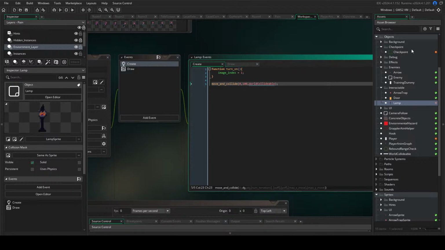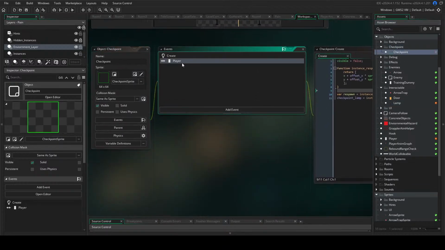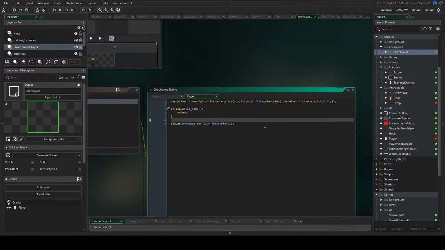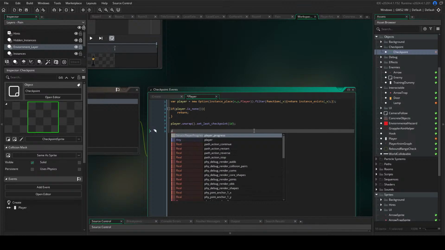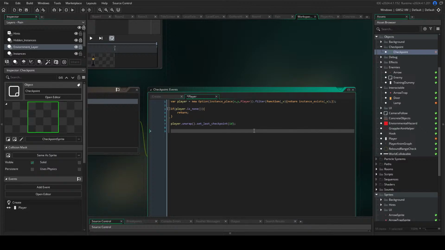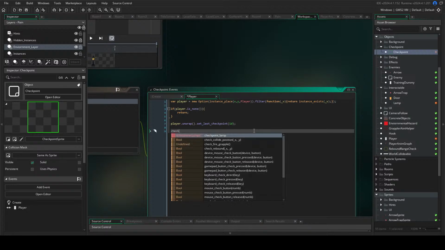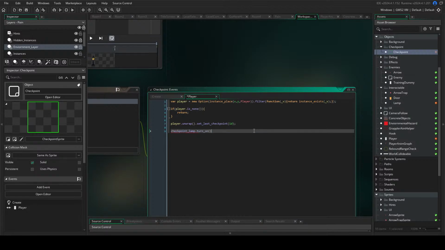Oh, also, side note, add something here where if it's colliding with the player, checkpoint lamp dot turn on. Okay, let's test our code out.